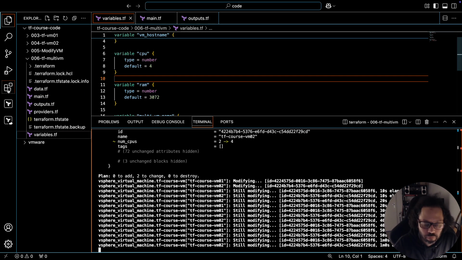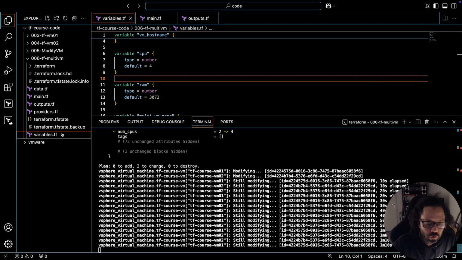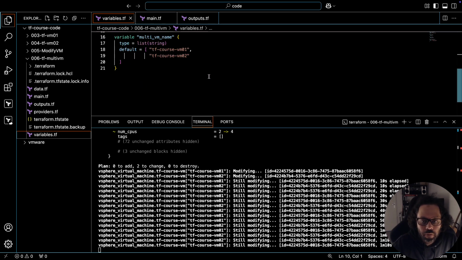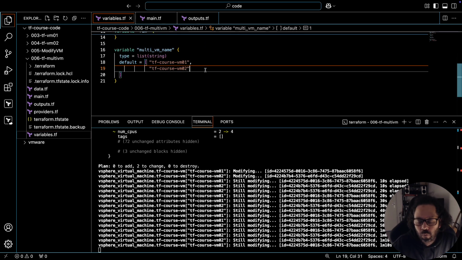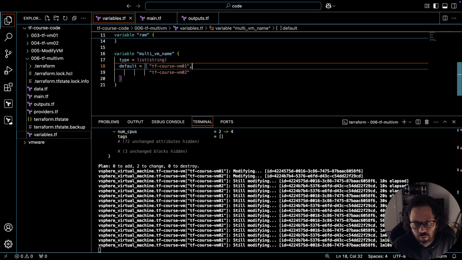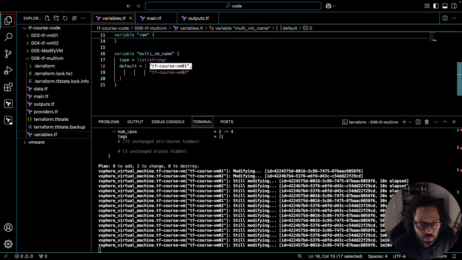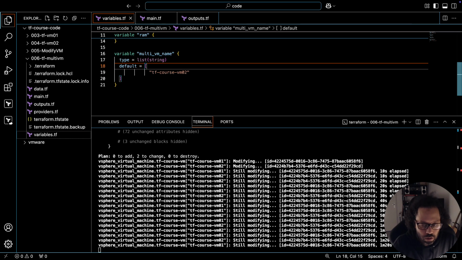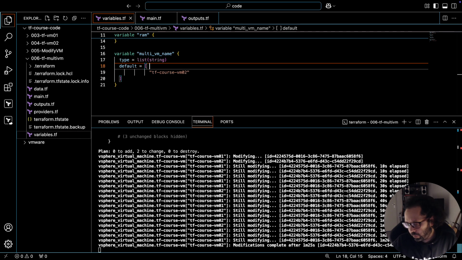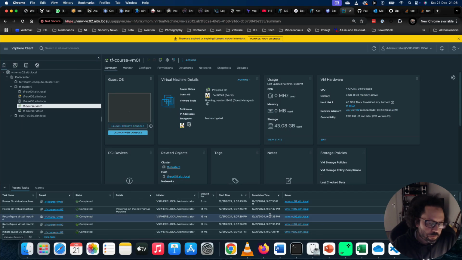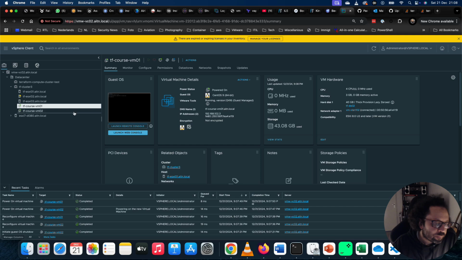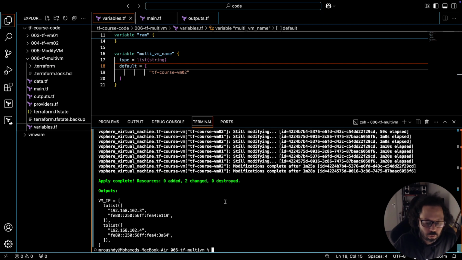Let's reduce the number of the VMs to just 1 VM. It's the last thing we will do in this video. So instead of 3 VMs, 1 and 2, let's remove number 1 and keep only number 2. It should just work fine. Let's also wait for this to finish because it's still waiting for a report. These are just fine, I guess. It should just report back and the task was completed.